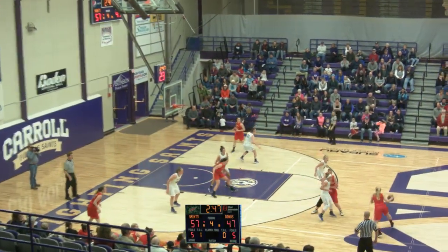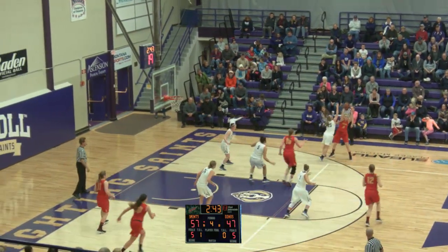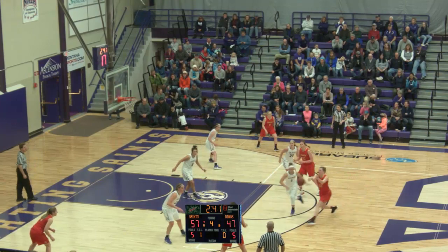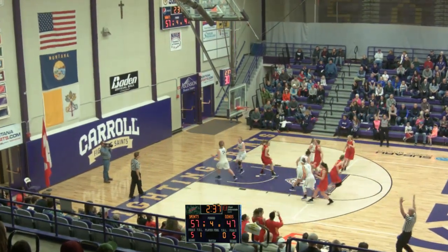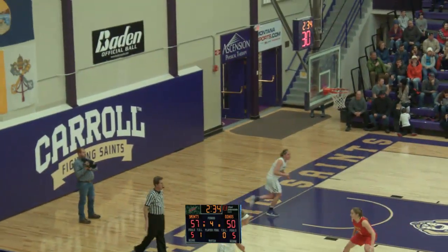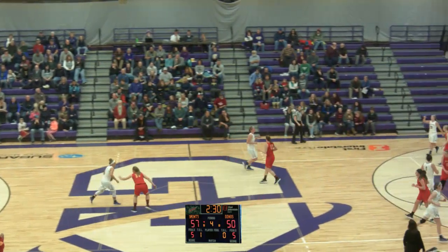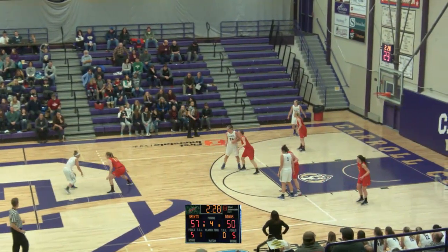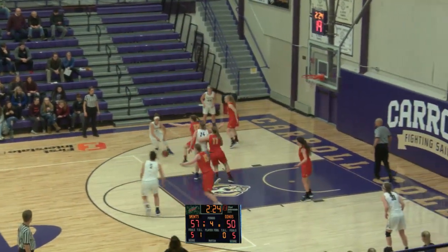Calgary trying to run up the court, gets to the center of the court. Now brings it over to the left-hand side, comes off a ball screen from Spruitt. Spruitt's posting hard, swinging to the top of the key, another ball screen, nope, refuses that. And number 10 for Calgary launches the three and nails it. Now they have a shorter three-point line, or we have a shorter three-point line than they do up in Canada, and I'm sure maybe that it's a little different for them, but that one goes in no problem. 22 seconds left on the shot clock, 2 minutes and 24 seconds left in the game.